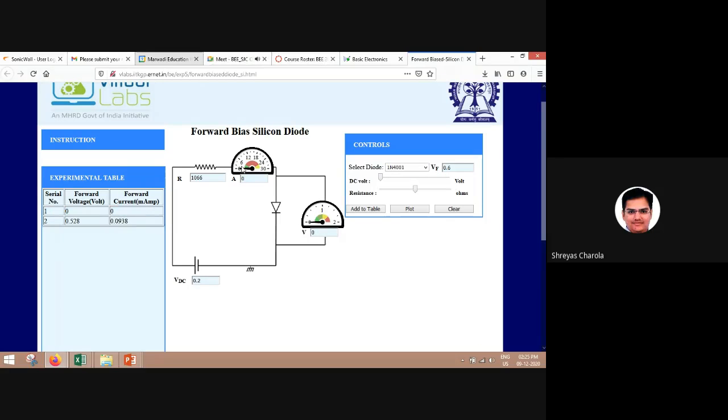I'll ask anyone to share the screen. So I'm clearing all the things. You perform the experiment, then I'll ask anyone to share the screen. Then I will tell you how to plot the graph, because these are the things you need to put into the lab 1 session. Once you've done the reading, raise your hand so that I can know how many students have completed. Take the reading from 0 to 5 volt with a step of 0.5.